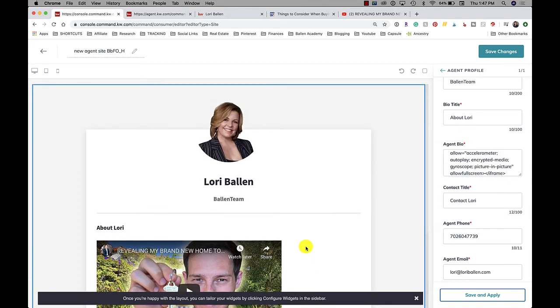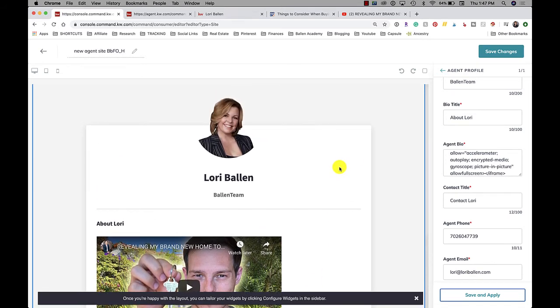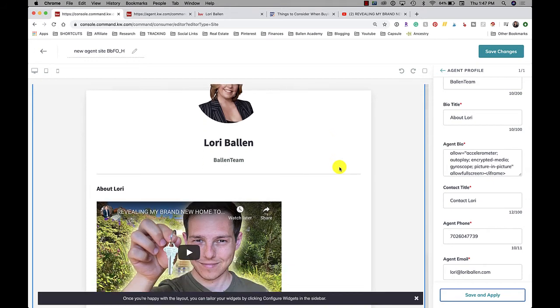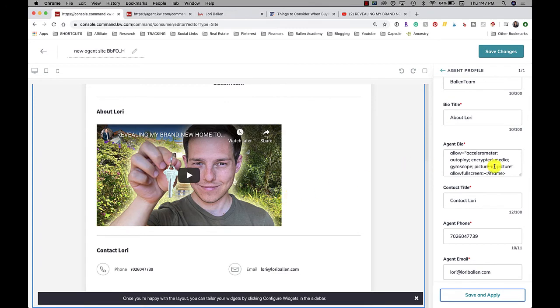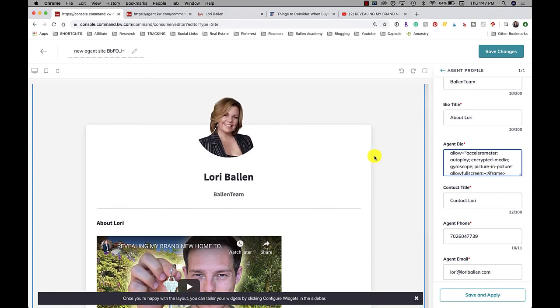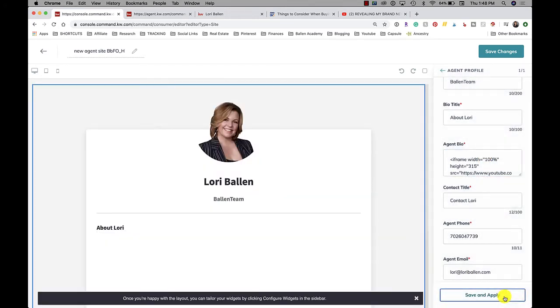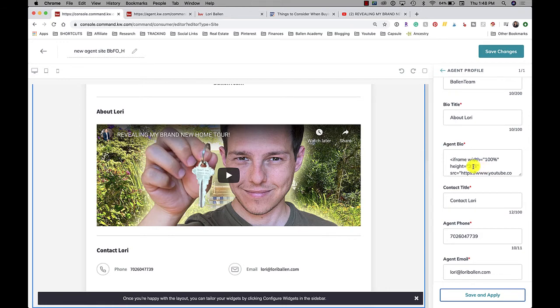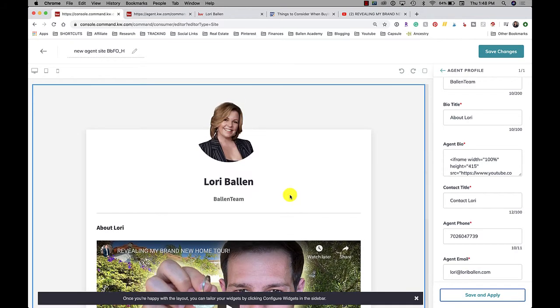A workaround is when we're using something other than what it was intended for. You might call it hacking that element. I don't know. So this is not what KW had intended, but we figured out early on that these boxes do take HTML code. Okay. The drawback is you don't have a lot of, you can, if you know a little bit of code, you can change some of these things. Like, let me see if this changes the width, 100% width, save and apply. Yeah. So if you know a little bit, you can tweak those a little bit to make them look really good. And this looks great.